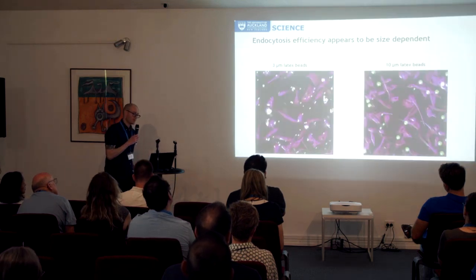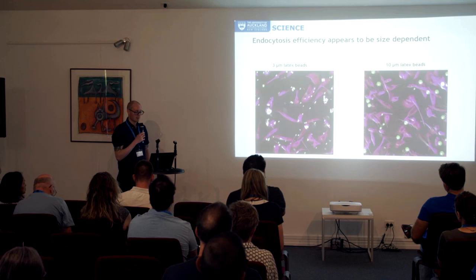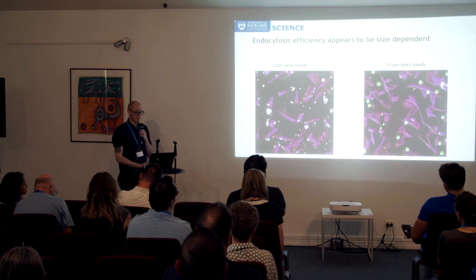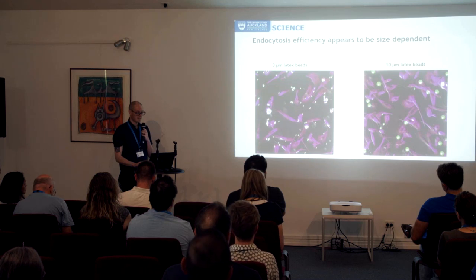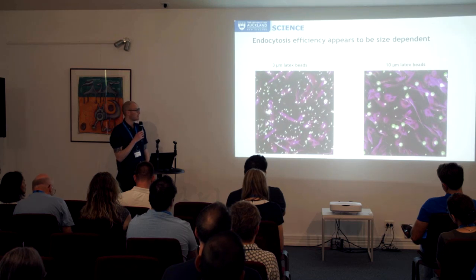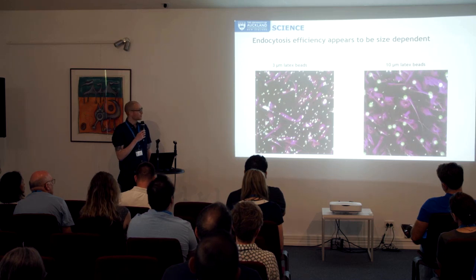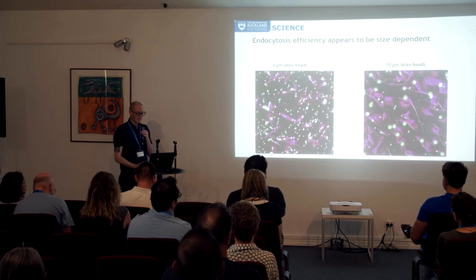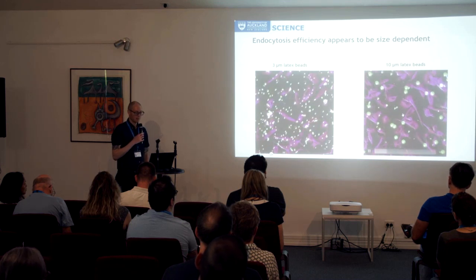Which made me think, is there a size-dependent thing? Is it easier for these cells to take up particles of a certain size? We have an experiment here where I had different sizes of latex beads, 3 micrometers or 10 micrometers. And there seems to be a difference in how efficiently they take up these beads, because with the 3 micrometer beads, they gather a lot of them and are pretty quickly transport them through the cell body to where we expect the lysosomes are. And with 10 micrometer beads, they attach, but they seem to really struggle in taking up these bigger beads and transport them.